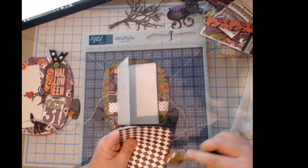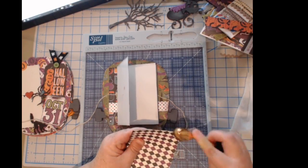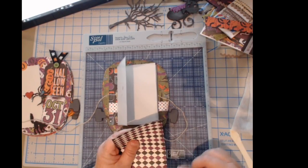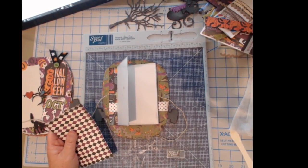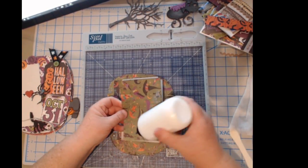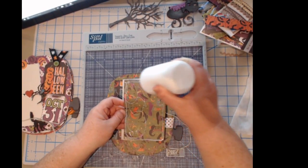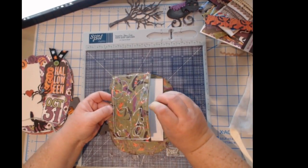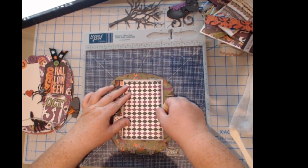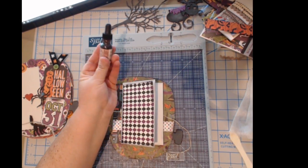Hi Annette! You can always wash these later and it should be fine — yesterday's stayed up there, so that's good news. Let me go ahead and glue this one down. For the blood that was on the little Frankenstein guy's head, I used Tim Holtz Distress Ink refill drops — Victorian Velvet, I believe. Let me check — yep, Victorian Velvet. I love those!